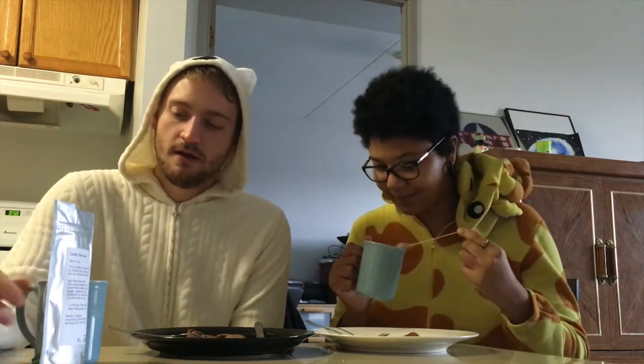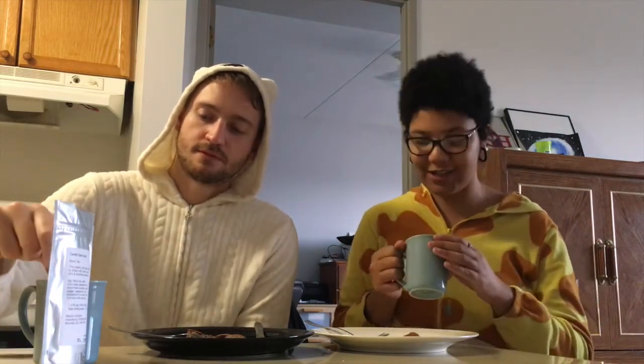So how would you rate this tea out of 10? I was about to ask you — I would give it a seven. Maybe that has to do with like there was a lot of hype for it, and it's good, it's a good tea, I really enjoy it. But for some reason I thought it'd be like extremely flavorful and full of magic. Not that it isn't flavorful, but it's just a little bit too peppermint. I think there's too much peppermint flavor.